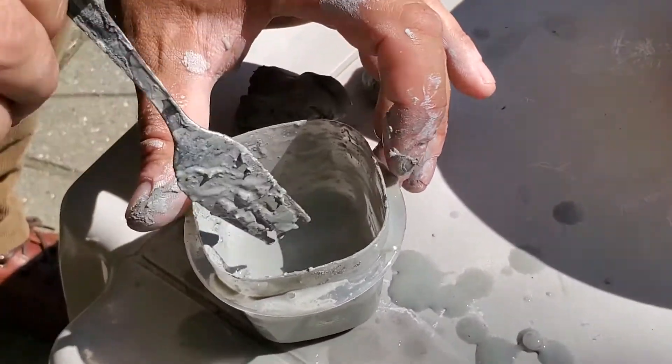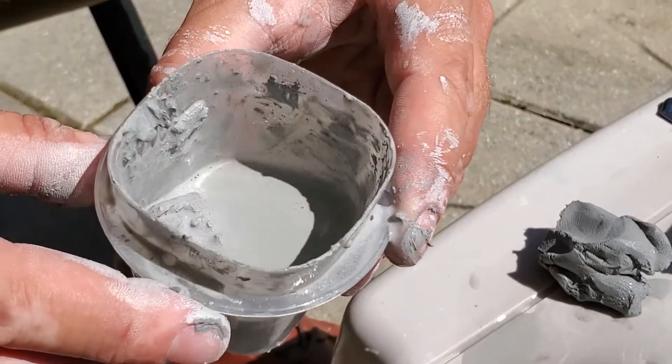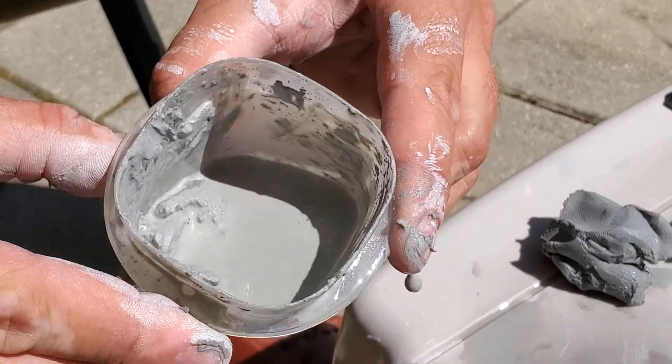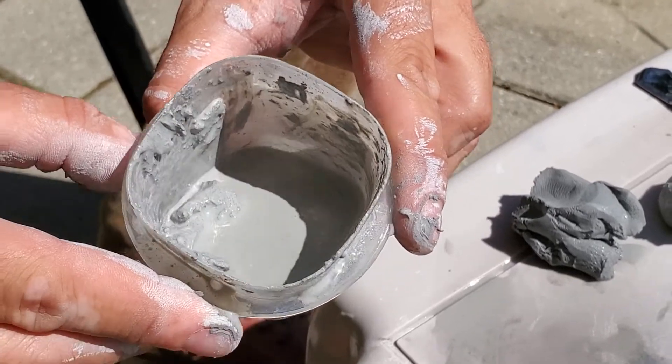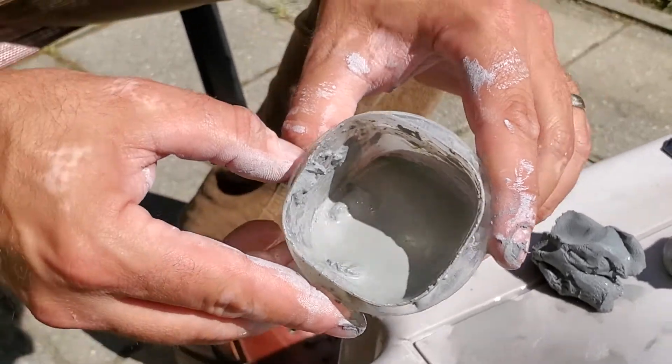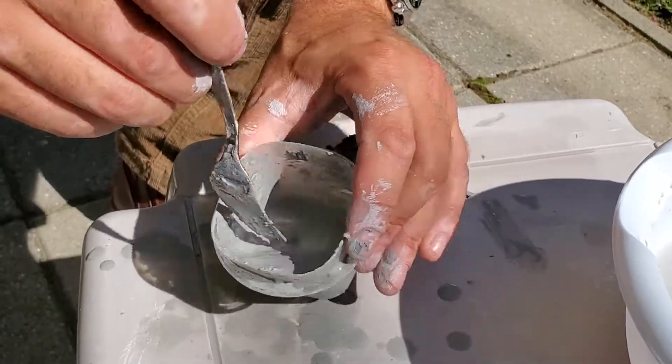This is starting to look pretty good. When you look down in here, you can see that it's quite a bit thicker than water — it's got a lot of clay mixed into it. It can get thicker than this and that wouldn't be a problem, but I would not want it to be much wetter than this. I can keep adding some more in as we go. This is about where it's going to start working for me.